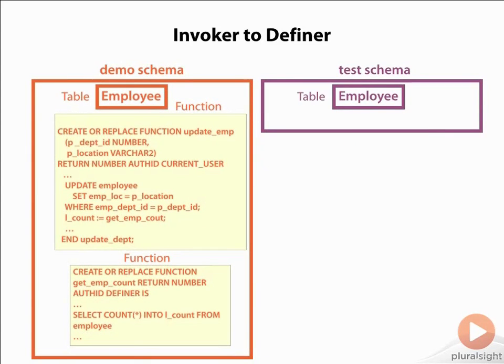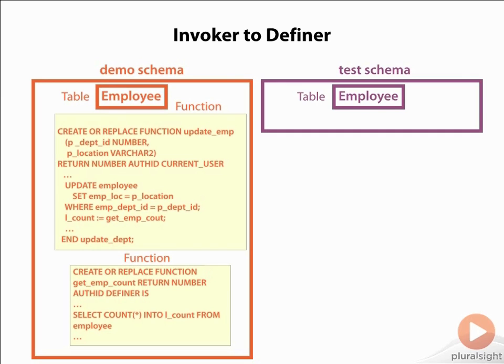Let us now understand how the execution will flow when an invoker's write subprogram calls a definer's write subprogram. As a rule of thumb, remember that the definer's write subprogram has higher precedence than the invoker's write subprogram. Let us say we have again the two schemas demo and test.